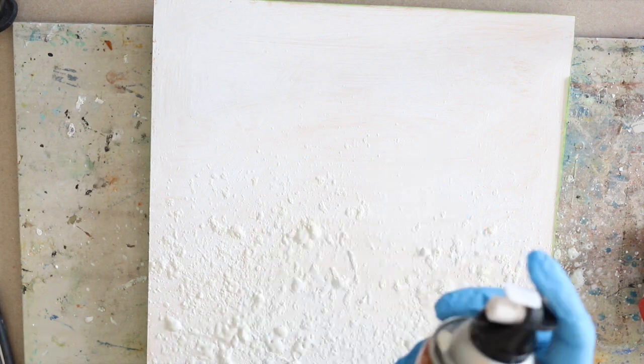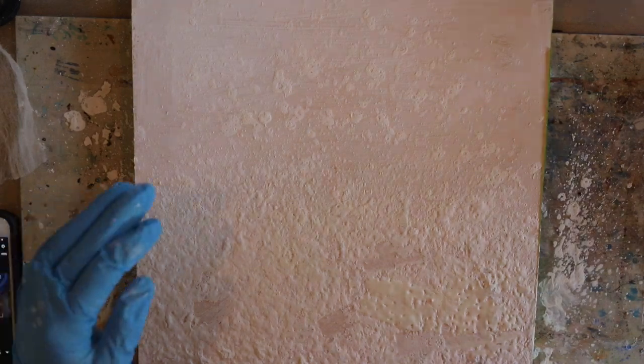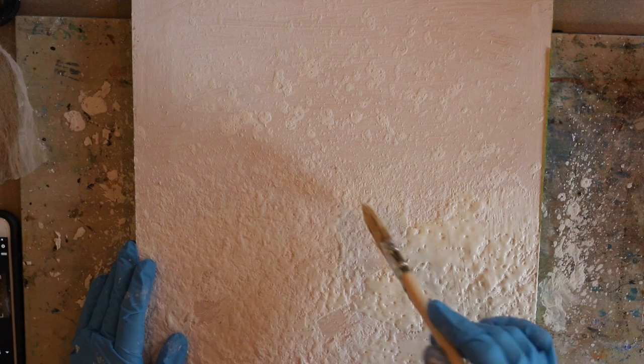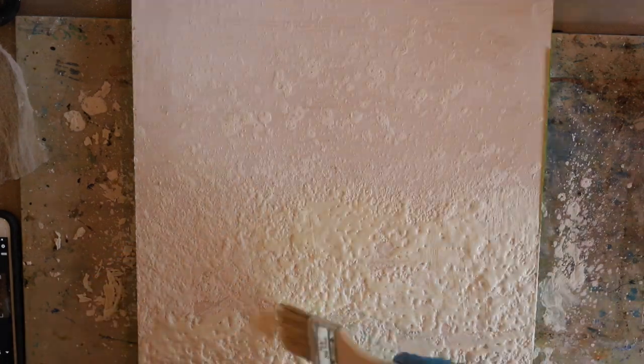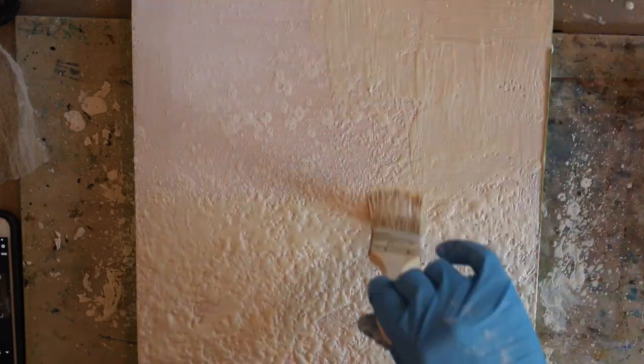It is water-based, so it's going to play well with the encaustic. My only concern initially with this spray was that it is a knockdown spray — meaning you spray on the texture and then scrape some back off when creating that drywall texture. So I really let this dry, most of the day. The can says two hours to dry and a little bit longer before painting. I did this first thing in the morning and didn't come back to it until about five o'clock that evening.